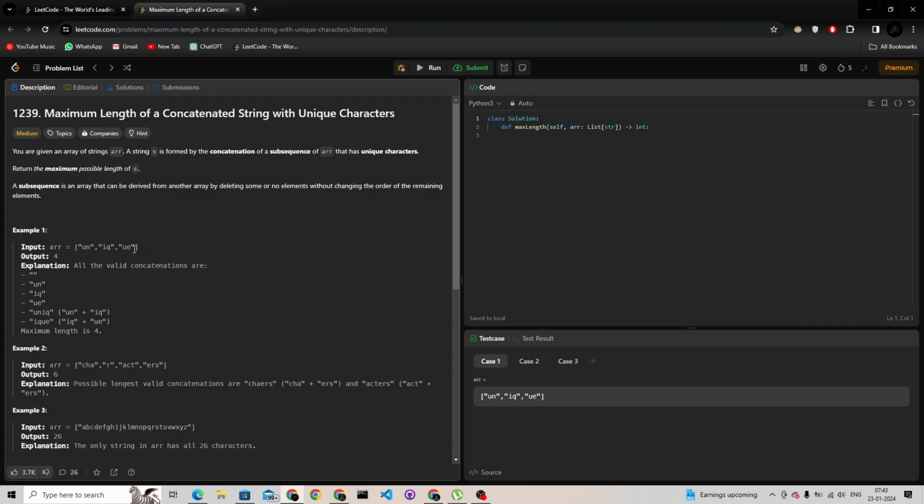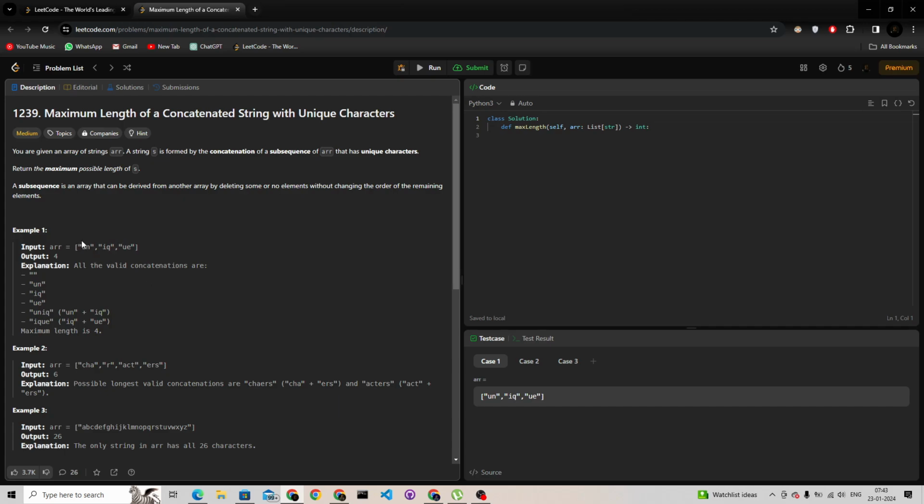We need to find the subsequence which after concatenation has all unique characters and is the longest in length, and we have to return the length of that string. That means we need to find the longest concatenated string that can be made without any character being repeated.